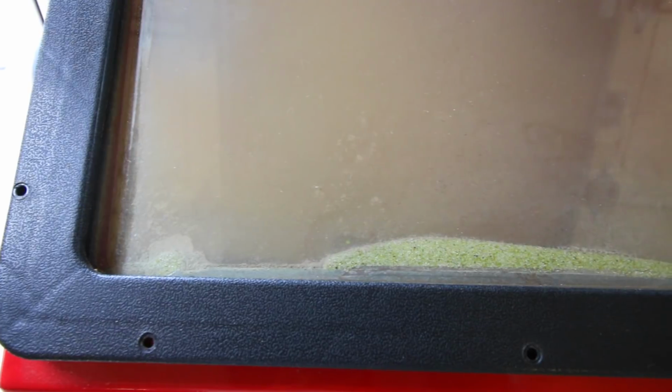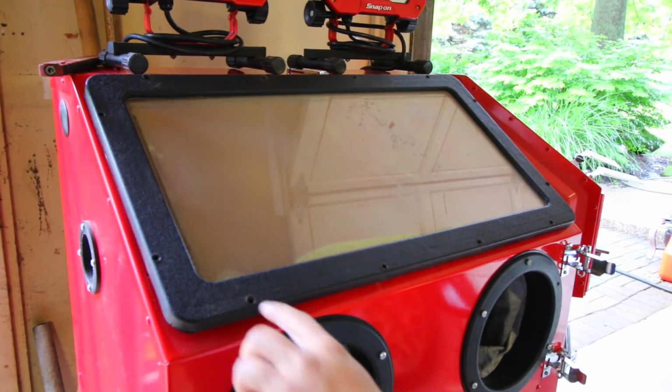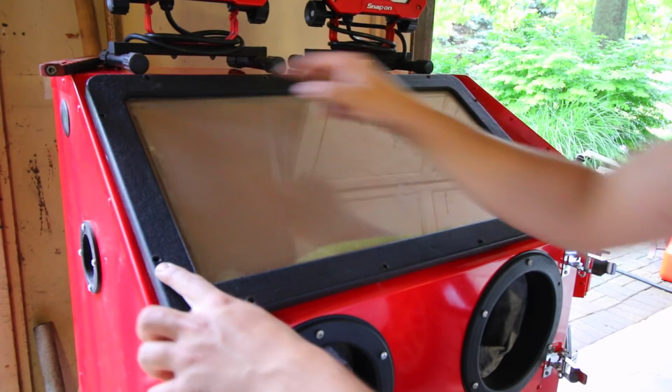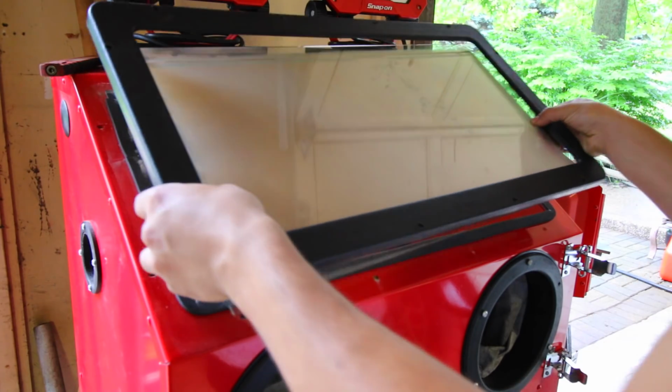But other than that, the biggest part of the sandblaster that I notice has to be changed occasionally is the glass, but not necessarily the glass. Let me show you what I'm talking about. So whenever you're using a very abrasive media, like the glass media that I have in this case, over time, the glass on the back side actually has a little piece of plastic on the back, and that's protecting the glass from getting pitted. So occasionally, that piece of plastic, that little film, needs to be replaced every once in a while, because you can see that even by putting my hand on the back side, it's very difficult to see through it. So to take it off, you have to remove each one of the screws found on the outside perimeter of the black little frame, and the glass will be able to be removed.